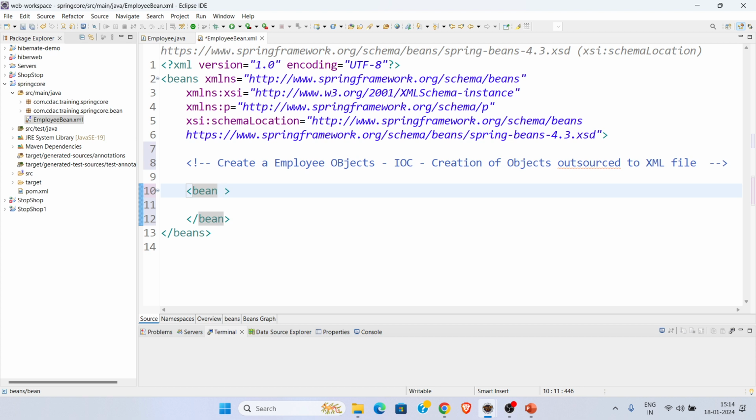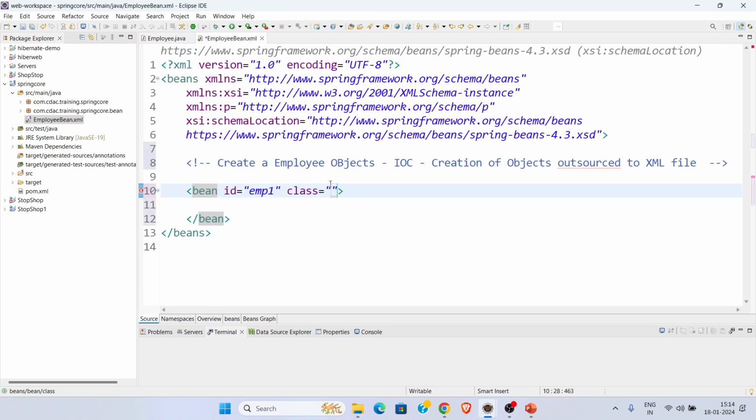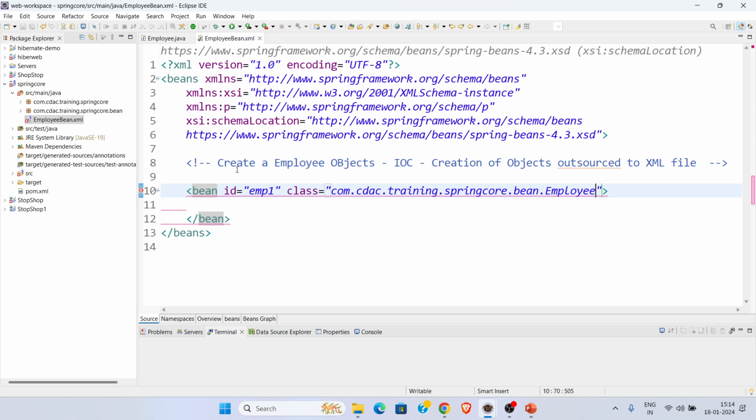Bean id equals emp1, the name of the object, and class equals this dot employee. Okay, so we're just creating an emp1 object.